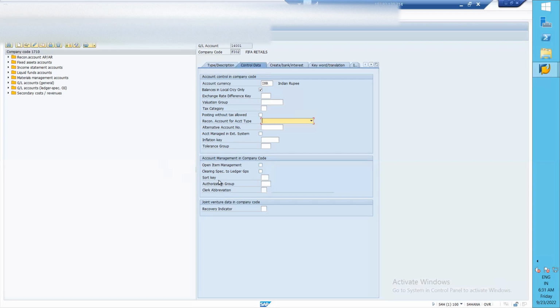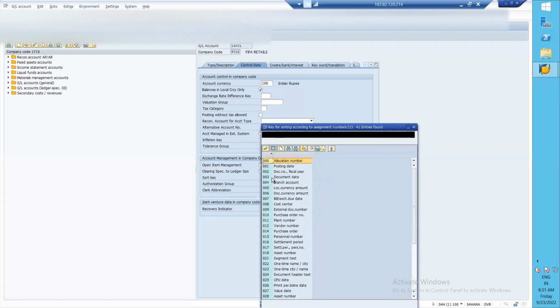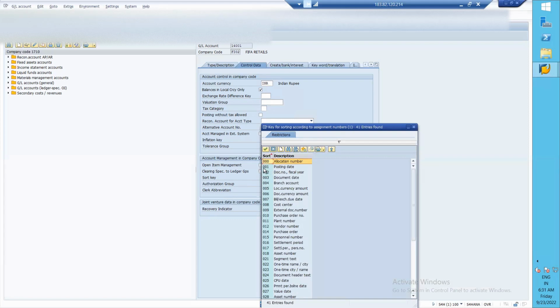What is sort key? It is the criteria according to which business transactions are organized in GL. They are system defined. So let's just see what these keys are. Basically, on the basis of them, our GL accounts are presented. So how do you want to do it?